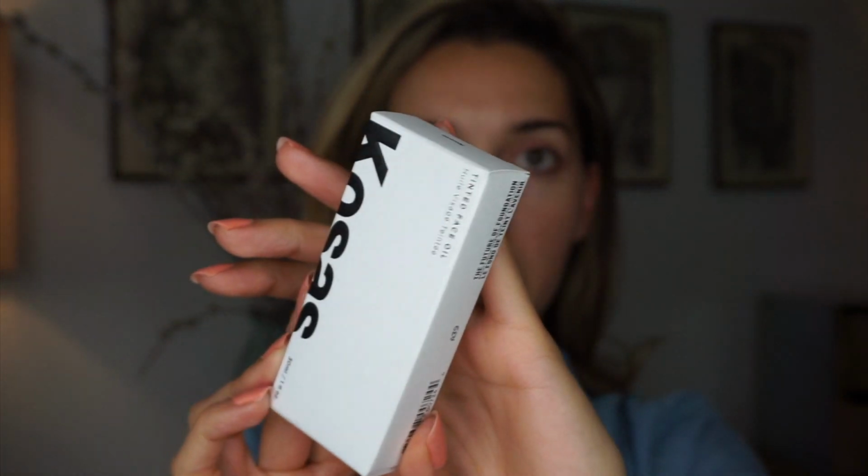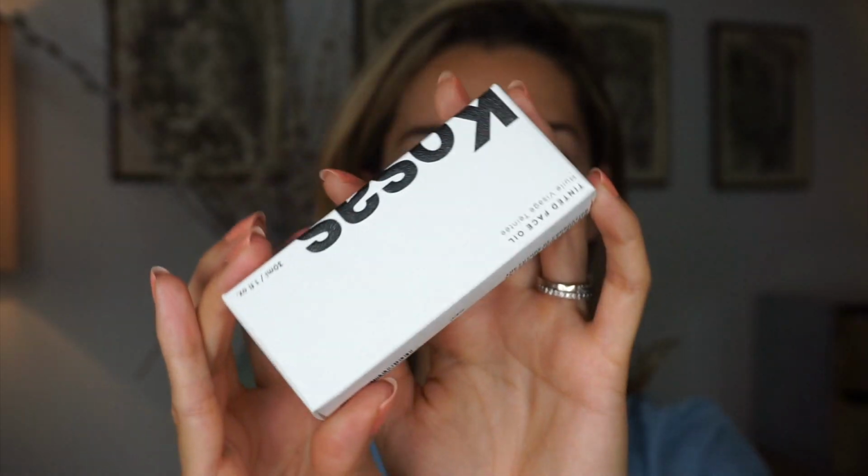For today, I've been loving the Pat McGrath Labs. I'm not gonna lie, I've been wearing it almost every day, but I wanted to try something different, so I'm gonna try the Kosas Tinted Face Oil, and I bought the shade 06. So this is the packaging. I really like it, very minimalist. I like the idea of a tinted oil, especially for the fall that is coming, if it's not already here.